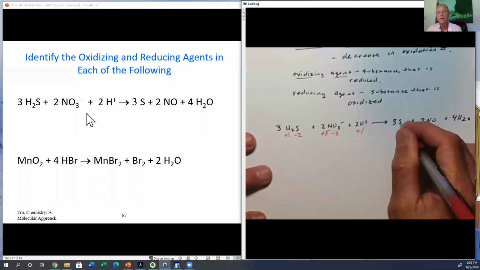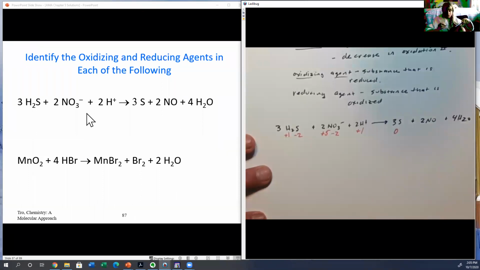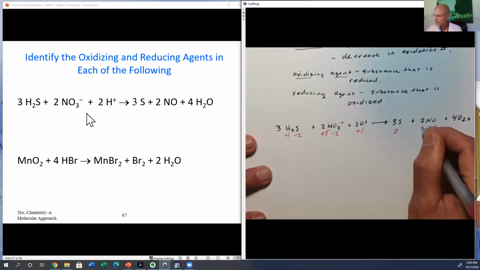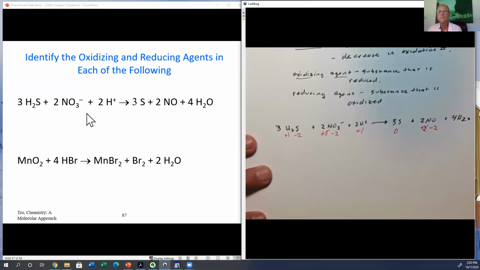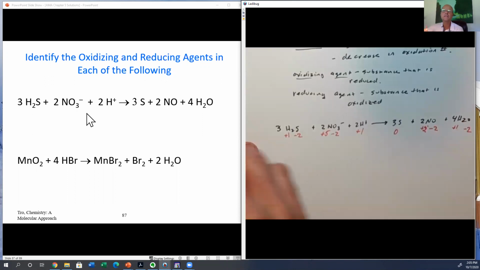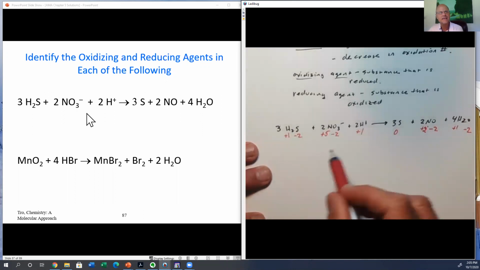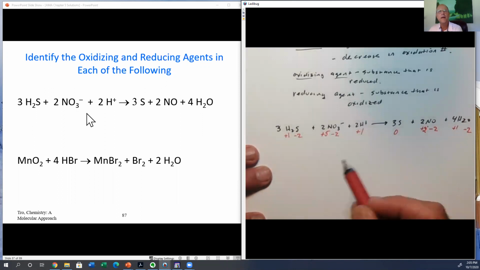On this side, we have sulfur, a pure element. What's the oxidation state of a pure element? 0. Correct. So that's 0. Here we have NO. We go to oxygen first, -2, so nitrogen must be +2, to sum up to 0. And then we go over here to water. Hydrogen is +1, and oxygen is -2. So I've assigned oxidation states to all of that. If this seems like a little bit of a mystery to you, this is what we did at the very end of class last time, and you can go back and review that in the book if you need to.